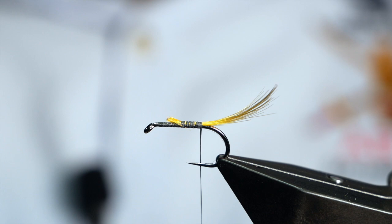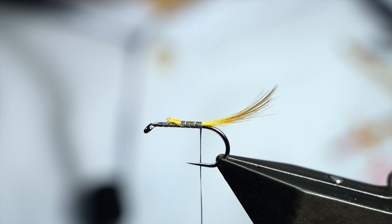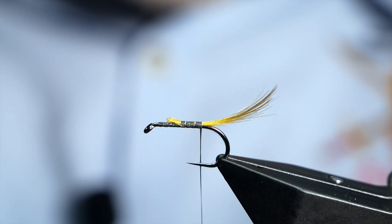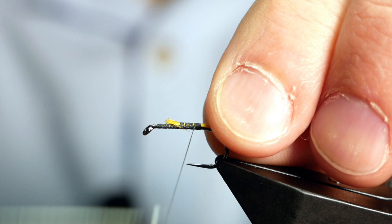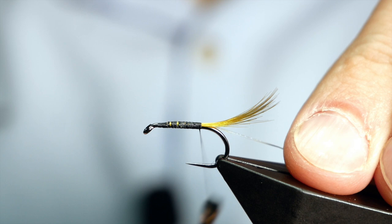I've just cut away the waste ends. Traditionally it would be a silver, quite a thick rib, but what I'm going to use today, just to change it up a little, is some trout line pearl ribbon. This is great stuff — I use it on a lot of my flies. It comes like a little pipe, and before I tie it in, I'm going to take my thumbnail and flatten out the end. It just makes it easier to tie in, and then I can capture that into place, making sure the golden pheasant fibers are pinned down and not coming through the body of the fly.